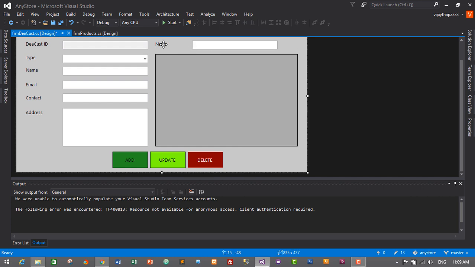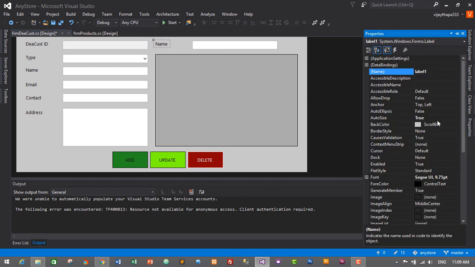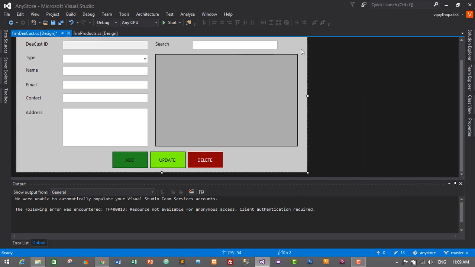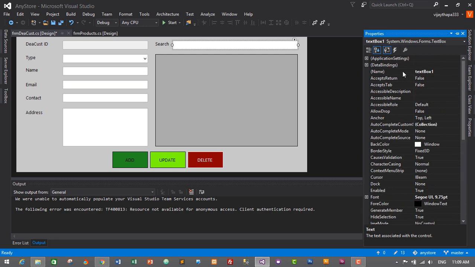Now select the name label, go to properties and change it to lbl search, and change the text to search from name. That's it. Now let's move our text box to the left near the search label and make it a little bigger, and select the text box and go to properties and change its name to txt search.